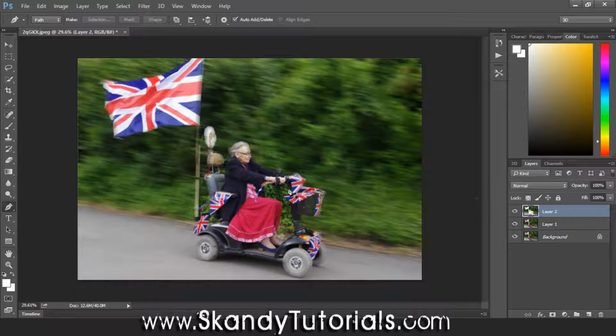Now I have left this section here just in the middle unblurred to show you how to mess around with difficult parts of the image that maybe you couldn't go around with the pen tool, or it was a little bit difficult for you. So I'm going to show you another method of how to mask that in and out. So make another duplicate of the background by pressing Ctrl and J.